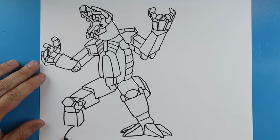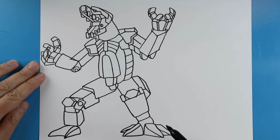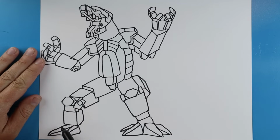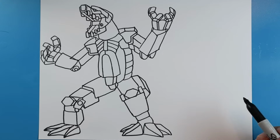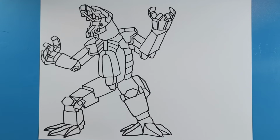Right here, we're going to make a line that's going to come down. It's going to go over and up with a little line across. We'll make another one here. It's going to go down and come across. And we'll draw a little line up. Then right here, we're going to make a little line that's going to go out and over, and a little line up. We'll make a little line that's going to go up and over, up and over.